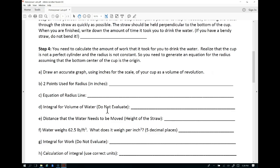And when you draw this graph, you need to draw it accurately. Don't just randomly assign one box to be 1 and the second box to be 2 and the third box to be 3. You need to use 4 boxes equals 1 inch. So 8 boxes will take you out 2 inches, and then 12 boxes will take you 3 inches. We want it to be an accurate depiction of exactly what our cup looks like.